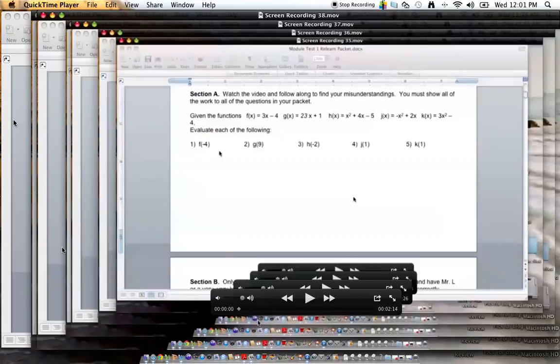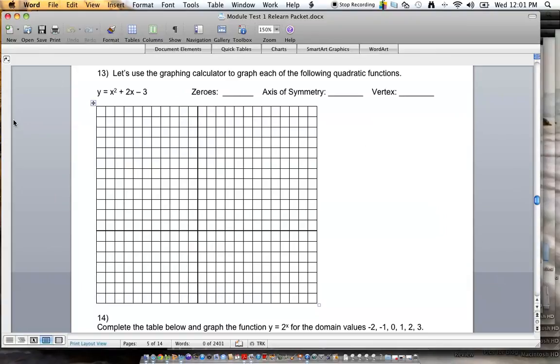Okay, so here we are. We're on to, I guess this is section 5, and it's about graphing. So we're going to graph these two particular graphs and see how we do. If you missed questions here, to me, performance is a function of preparation. You simply didn't prepare as well as you should have.